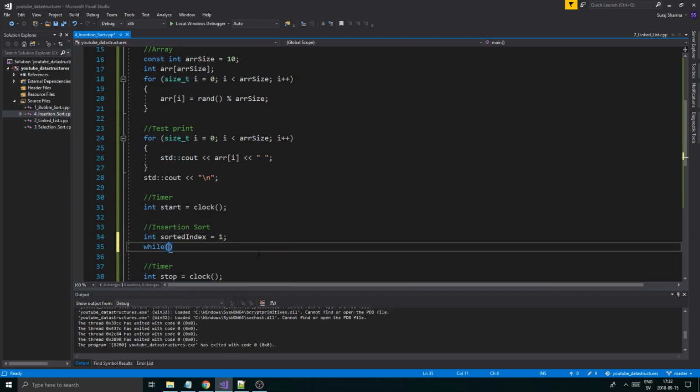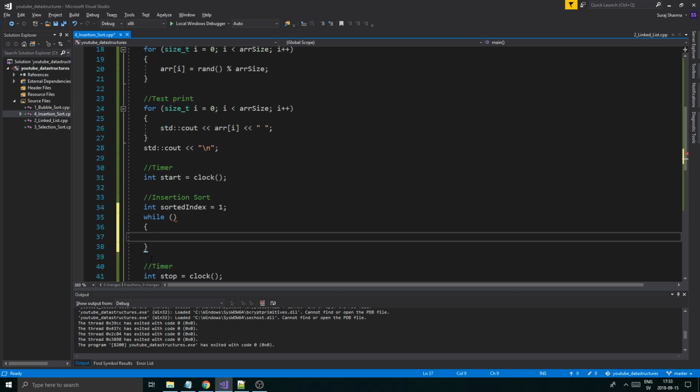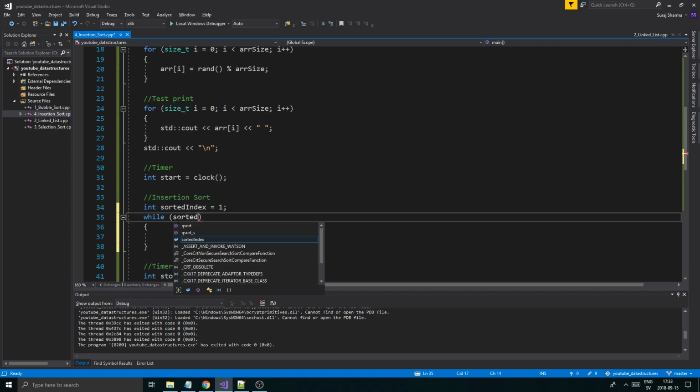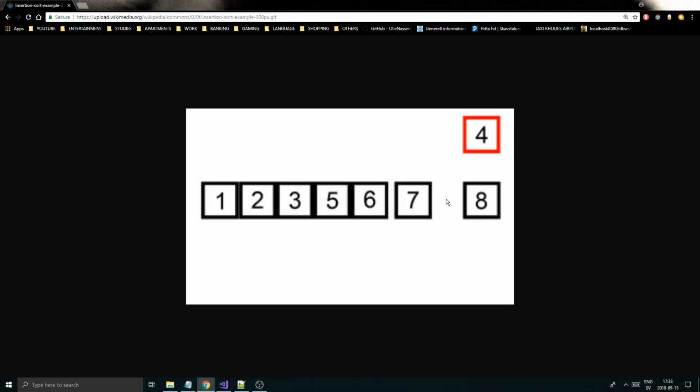So we're going to make a while loop. The way this loop will end, the way we know that the array is sorted, is that when it ends, it's all sorted. All the code for sorting is going to be in here. So the way we know is that sortedIndex is less than array size. As soon as the sorted index is the final index, we know that the array is done.